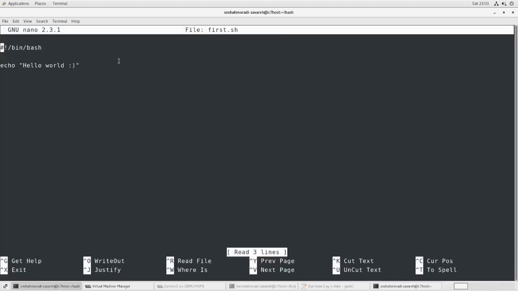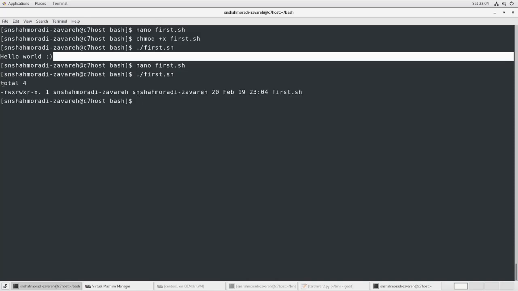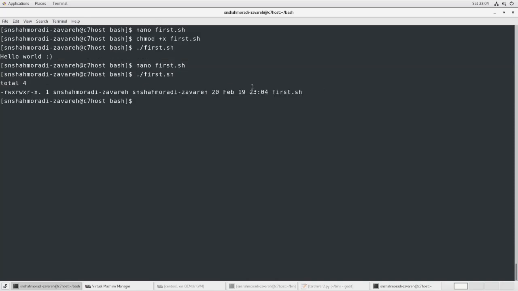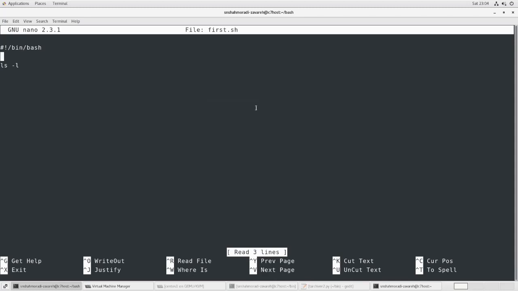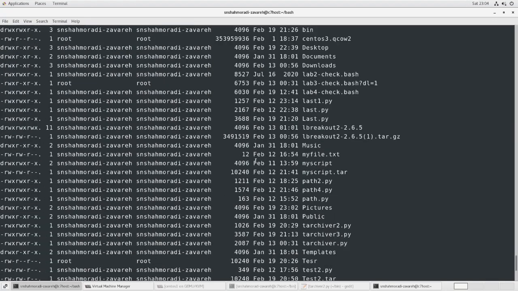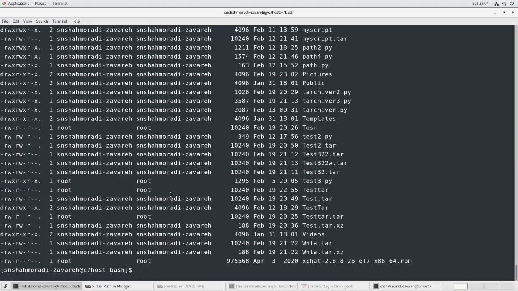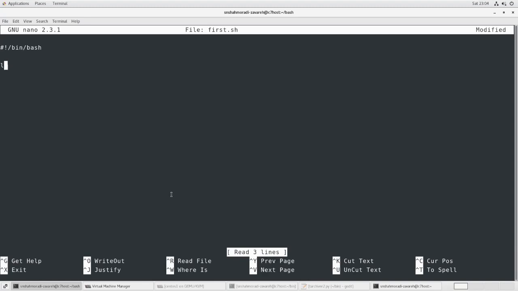Let's go to our file again. Let's close the page. We don't want echo anymore. Let's actually run another Linux command, for example ls -l. Let's see what happened here. Alright, we have the ls -l result out here. So what happens if we give another directory to it? Alright, it shows all the files in our home directory. That's great. Close the page, go to the command, and edit the file again.